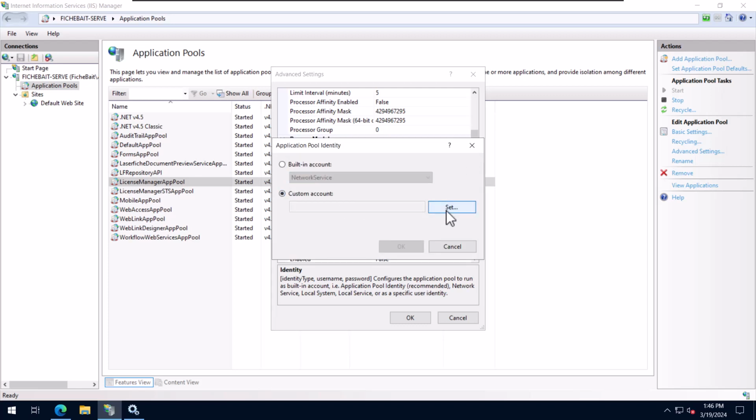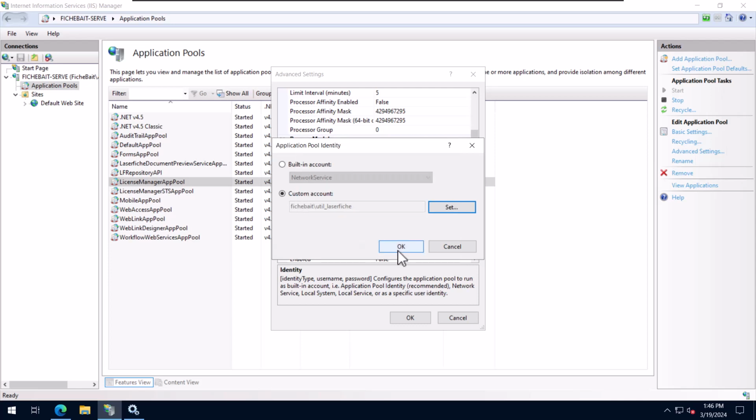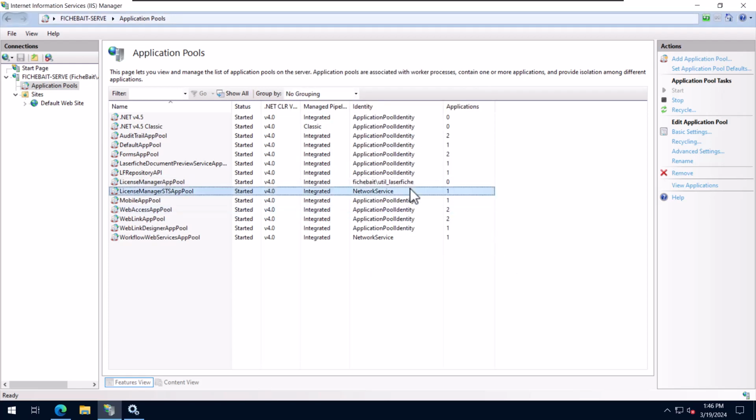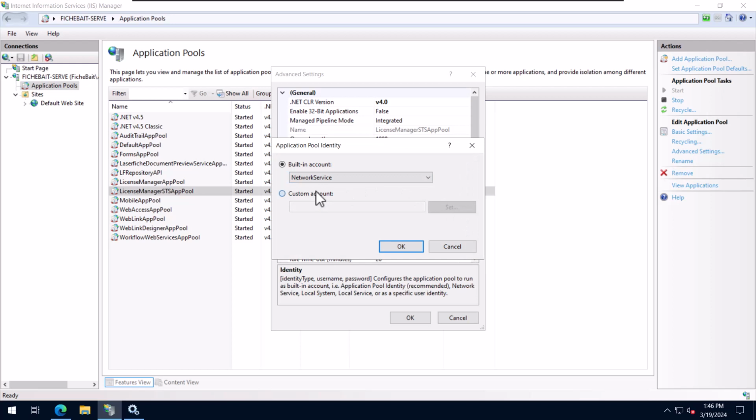And then you can say custom account and set. And then we can enter in our username and our password. And we click OK. And there we go. And we'll do the same thing with the other license manager service or application pool.